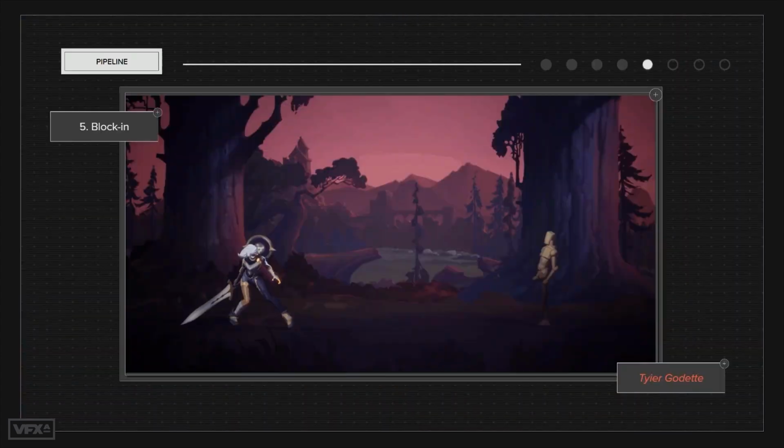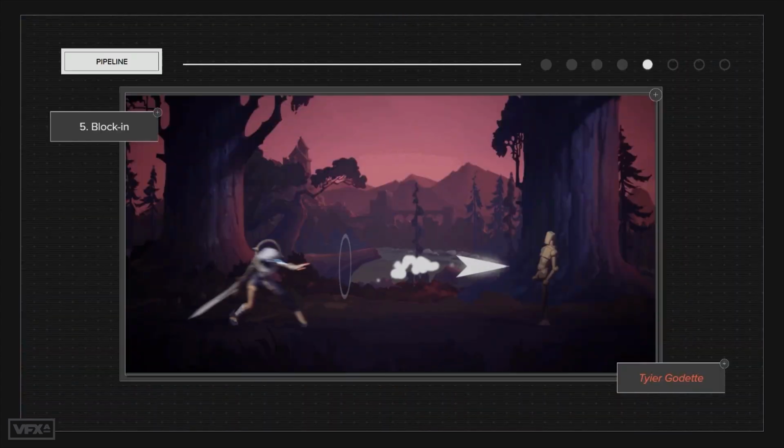So these are important things that the engineering team is going to need to know about. And they're going to want to see your blueprint, and they're going to want to ask some questions about, okay, so when you build it this way, how optimized is it going to be? Is that going to be a problem? And from looking at the blueprint, they can estimate and sort of predict roughly if it's going to work or not. Do you have too many particles going on? Are your particles too complex? Do they need to be simplified? This is all a part of optimizing the effect so that it doesn't cause problems for you later. Okay, so after the call-out phase, we move on to the block-in phase.